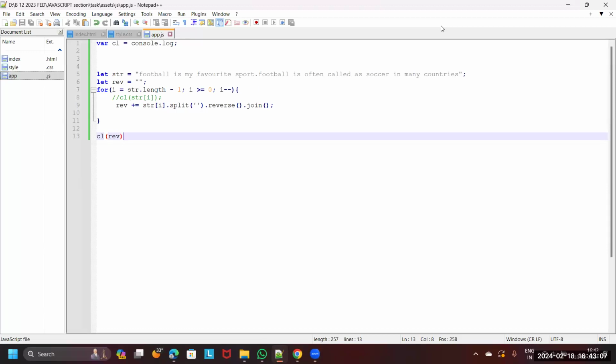Okay, tell me the difference between some and every. In some, if in the array there is an element which passes the given condition, we get that element.